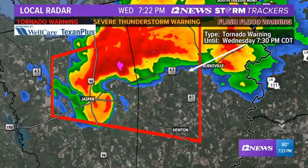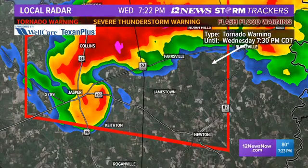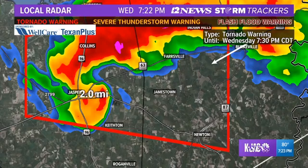Oh, no doubt. I think it may be a little premature, but right now, if it continues on this track and doesn't move east-southeast, then I think Newton is okay at this point. But again, that may be premature on my part. Let's wait a few more minutes. But we think that it is right in, that's the highest reflectivity right there that's being highlighted. But again, just east of Jasper, maybe. Let's give you a track. Just east of Jasper, moving off towards the east at 45 miles an hour.